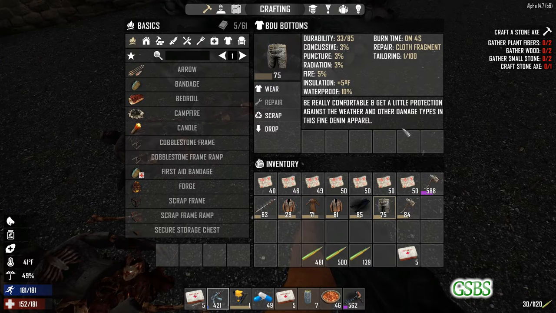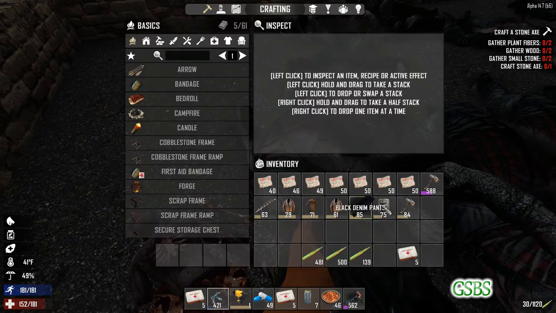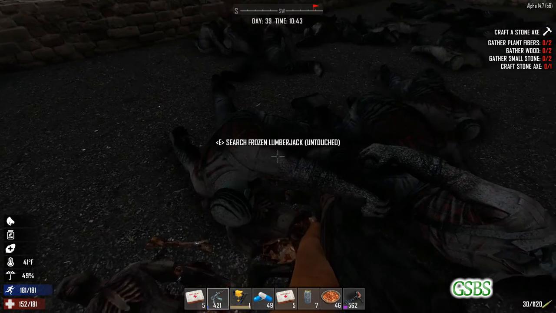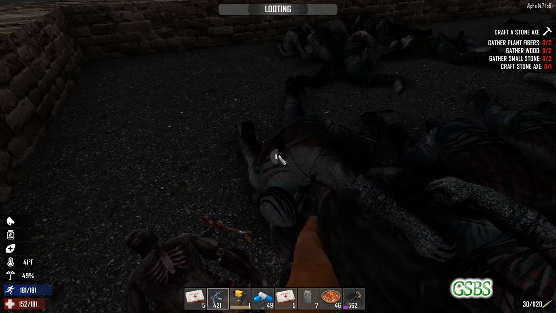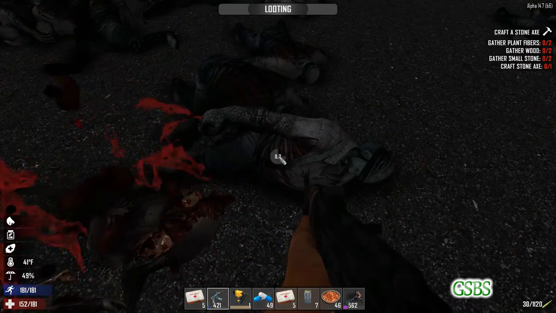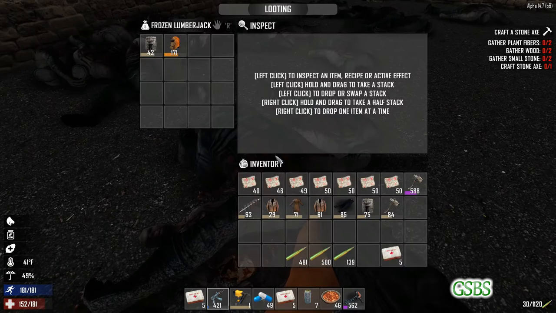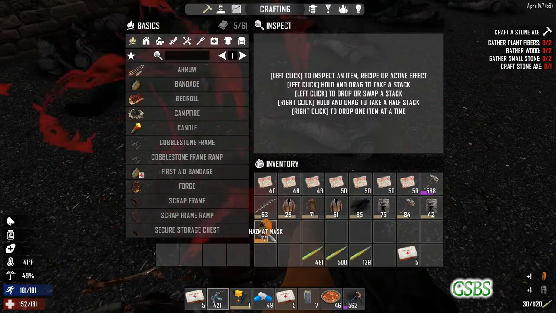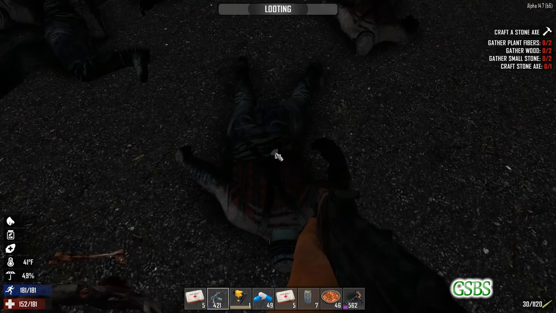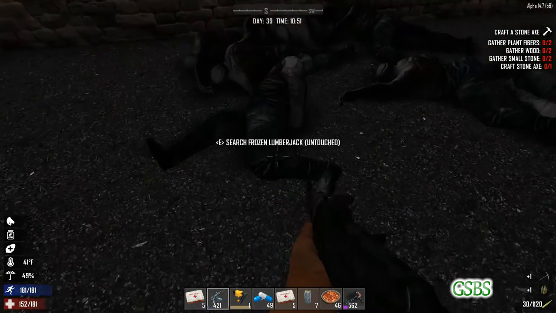So BDU bottoms, apparently those are good clothes types, I believe. Not bad. I usually don't wear armor. I still gotta test out to see whether or not armor actually does make a difference these days. But apparently it does. Oh, so they can drop the hazmat suit as well. A steel pickaxe.